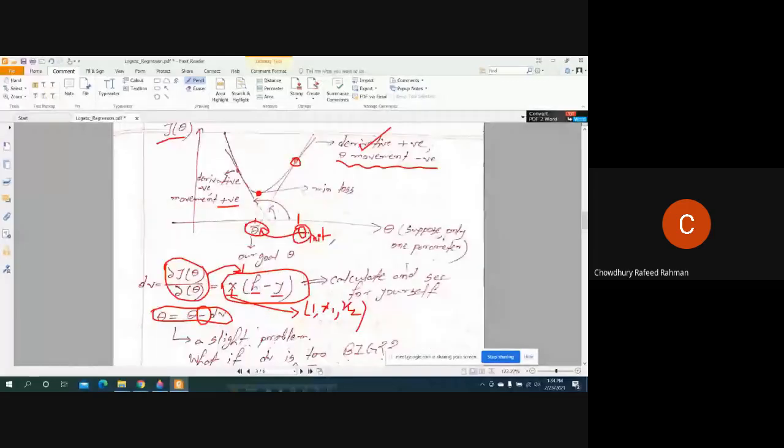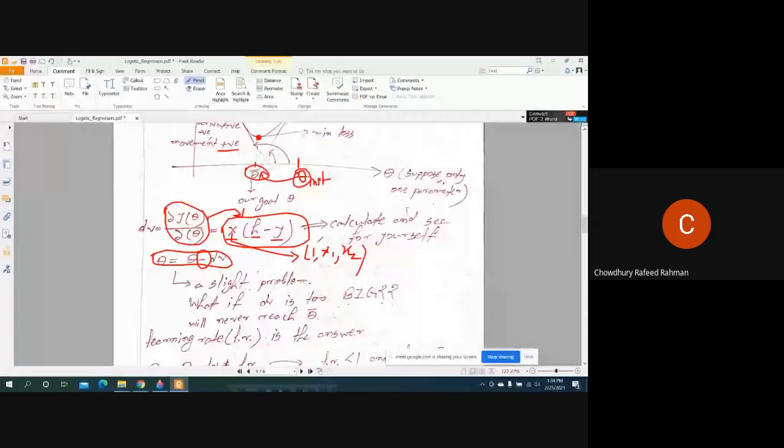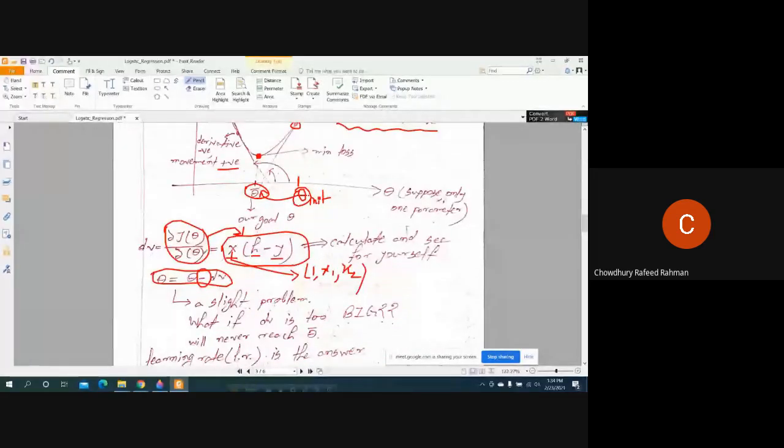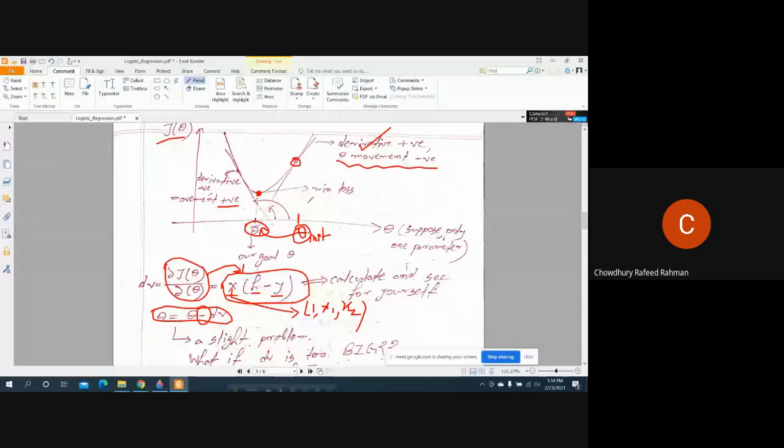Okay. So theta minus dv, we have already shown how to calculate dv. This is the dv calculation. So theta equal to theta minus dv. This is how we update. Now the problem is, do we update theta only once? I mean, can we just jump from here to here? Is it that easy? What do you think? No, sir. It is not that easy, right?